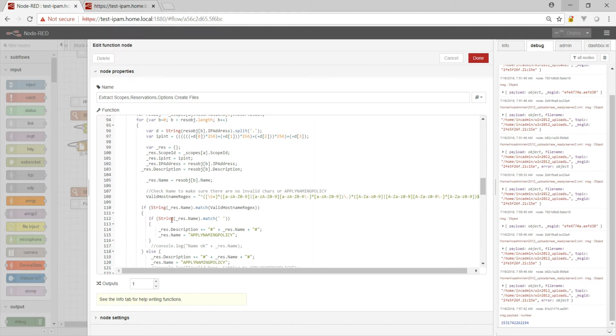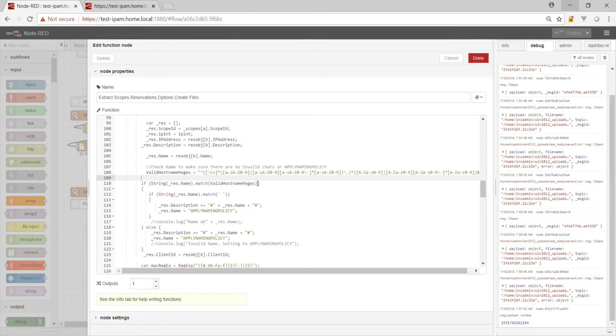So first of all, what I wanted to do is capture the name and then run a regex against that name to ensure it's compatible at least with a DNS name. And so the thing I had previously was a regex that was effectively everything to the right of this open square bracket, backslash capital S, a plus sign, close square bracket, asterisk. So I added this in so that if there's any spaces, it's invalid, all right? And everything else it double checks to make sure of that syntax.